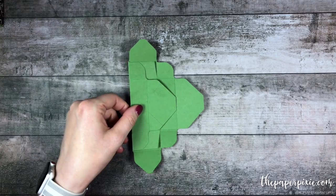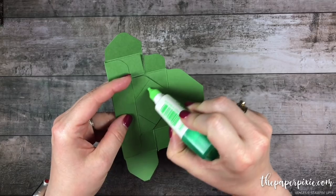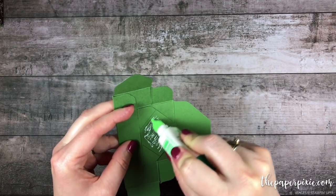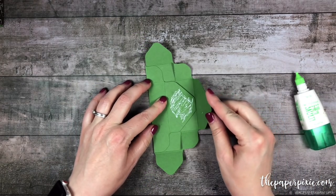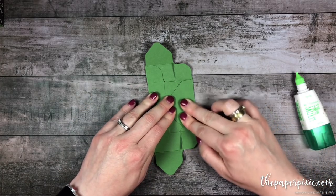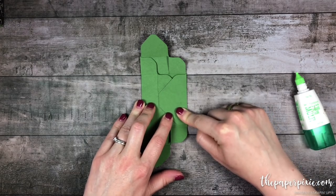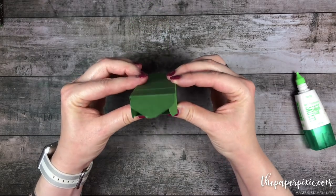I've got these two pencil lines, and that means I can put glue inside of there — almost like a diamond-shaped section — to put this box together. I'm going to grab some liquid multipurpose glue and place that within that section. Then I can fold over from the first score line on the right to square those up. Essentially we're using our score lines to help this box be as square as possible — just a little trick. It's a different way to put a box together, but we know now that it's going to be square.